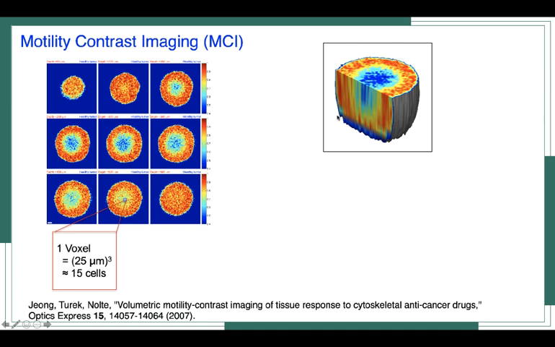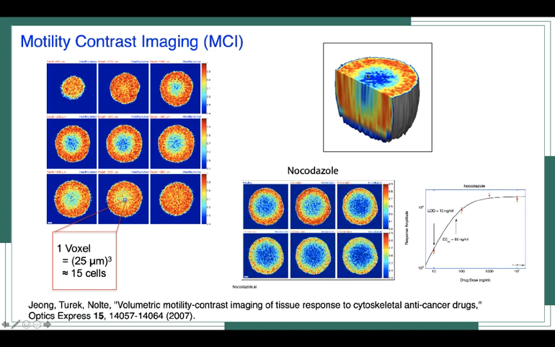So we're using motion, living motion, as our image contrast. And we can stack these up, we can do cutaways, and we can also apply drugs. For instance, here's an example sitting on a midsection of a tumor spheroid. This is the initial case. Then we apply the drug nocodazole, which is a microtubule stabilizer, and so it shuts down mitosis. And you'll notice that the activity in that proliferating shell actually decreases over time surrounding this hypoxic core. And so we can generate dose response curves this way.